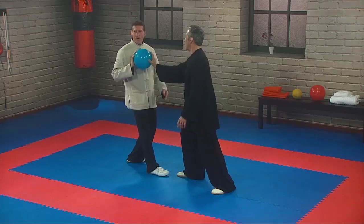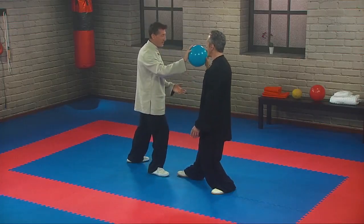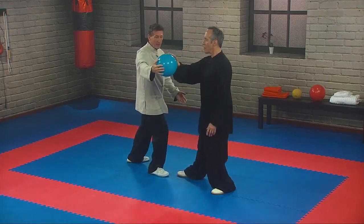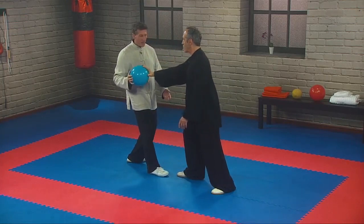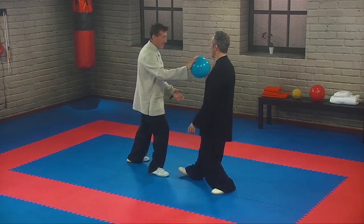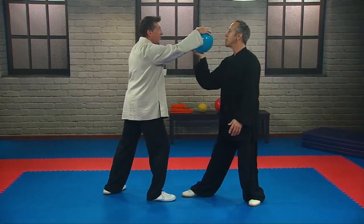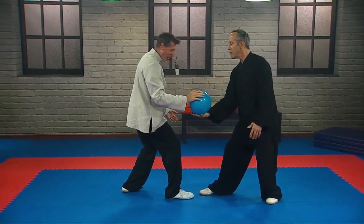When you start to feel more comfortable and confident in this game, it doesn't matter which direction the ball goes in, and you can start making larger and larger movements, more varied, more directions, more options.